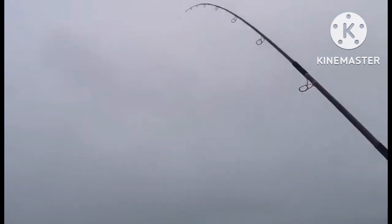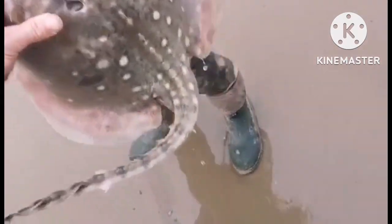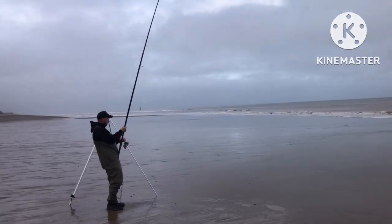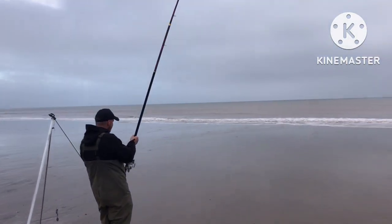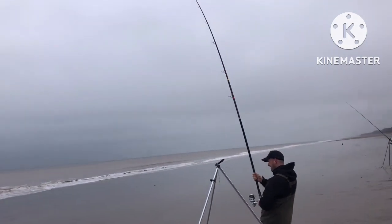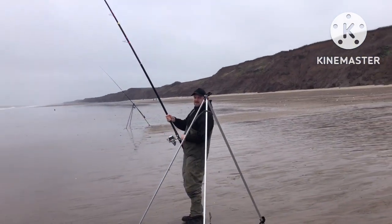First cast of new rod. Yeah, first fish. Hold on and get it. First fish, let's go. I just landed my fish and I just put my rod out and Paul is away on the new pro. How's it feel, mate? Alright. Yeah?